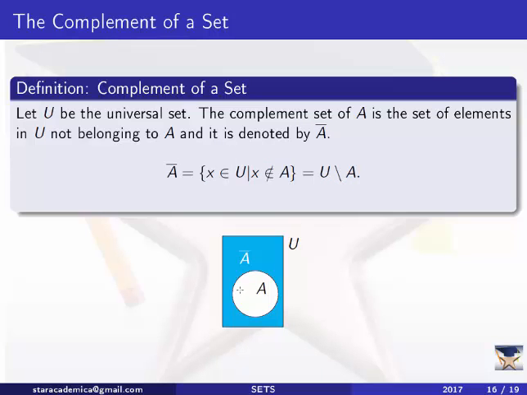With a Venn diagram, the white part is the set A, and the complement is outside of A, but we have a border, so you need to know what the universal set is. Here it is like a rectangle, so anything outside of A. So the blue part is A complement.